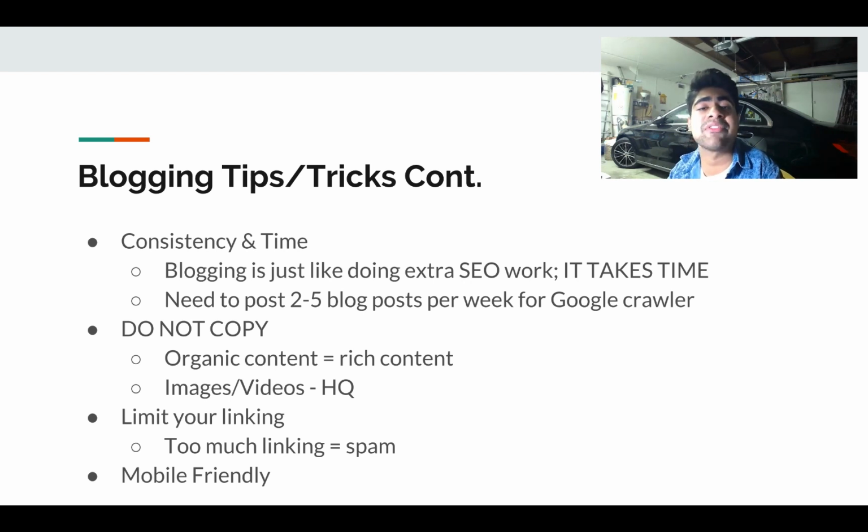Put a lot of images and videos which are high quality inside your blog post, but don't exceed 3 to 4 images. You want to have just as many words as you have images. You don't want to overdo the images and you don't want to overdo the words. In addition, when you start linking to specific products, which is something I recommend you should do, by the way, in your blog post, link to specific products you have in your Shopify store, or link to other parts of your website, but do not do too much linking. And by too much, I mean don't link more than 3 to 5 times, because you're just going to be marked as spam by Google, and you don't want that to happen.